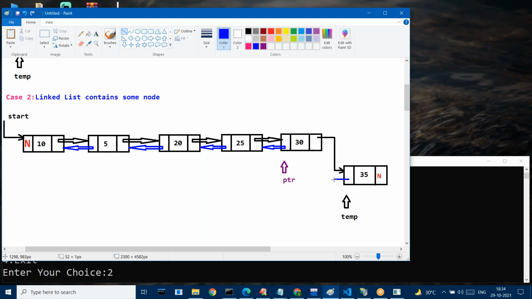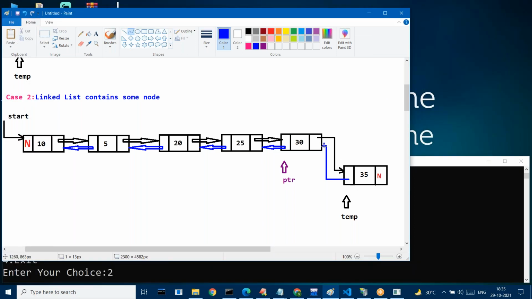You are touching, okay? Temp arrow prev is going inside or outside, guys? Inside, sir. Sorry. Where is it, sir? Outside, sir.